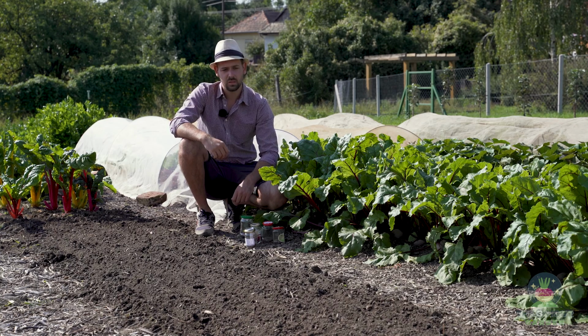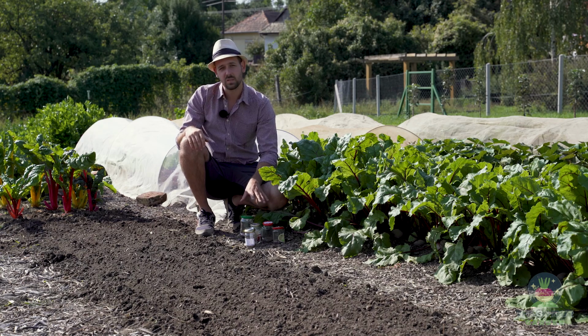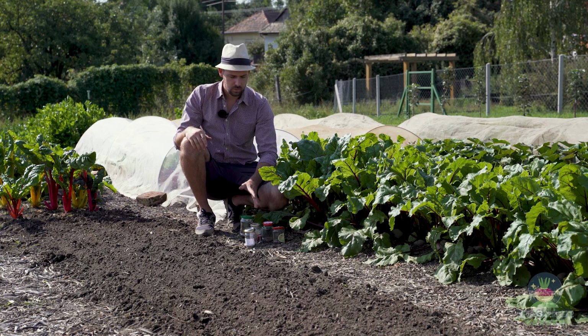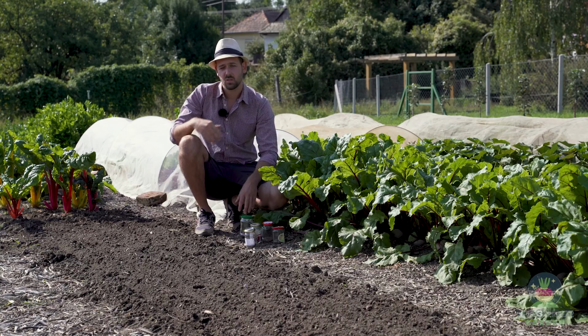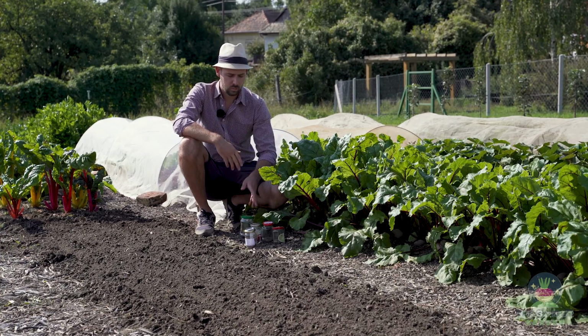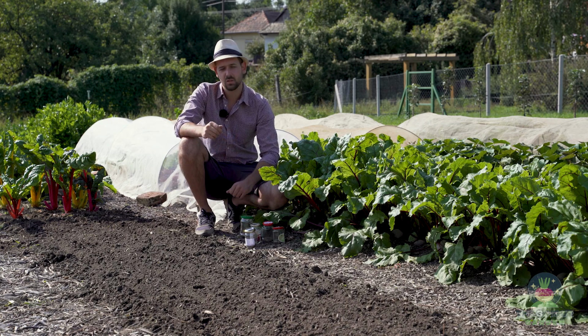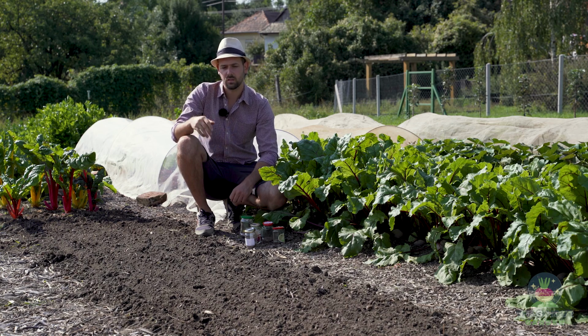So these are going to be the seeds I'm gonna sow today, and I can still harvest them before the first frost, probably in around 6 weeks. So if you are thinking about what kind of vegetables you can still grow in your garden in late fall, which you can sow in early September, these are great examples for that. And now I'm gonna sow the seeds, and after that I'm gonna use an insect net to cover it up.